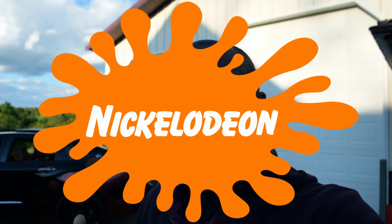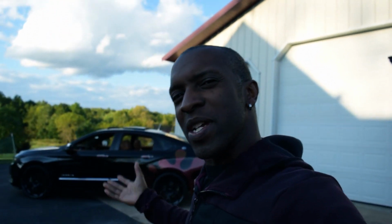Now, I use the same Avery Dennison color shift film, so when the car goes past, the vinyl changes color. But I guess I wasn't thinking when I just quickly added a little design, because I've been told it kind of looks like the Nickelodeon splatter. Well, I didn't quite think of that when I was doing it. I whipped something up really quick. It's something different, something to try, trying to catch the eye as you're rolling by. But that's what I've been told, it looks like a Nickelodeon.